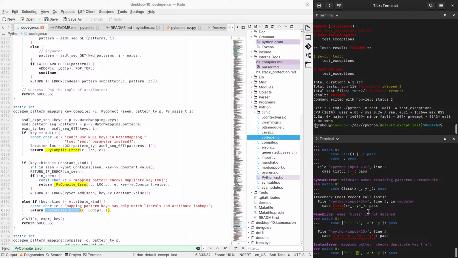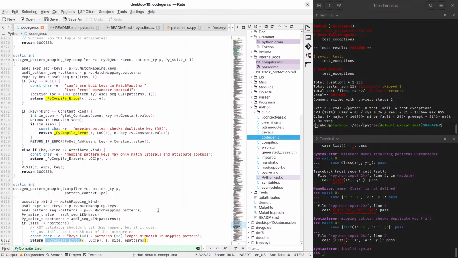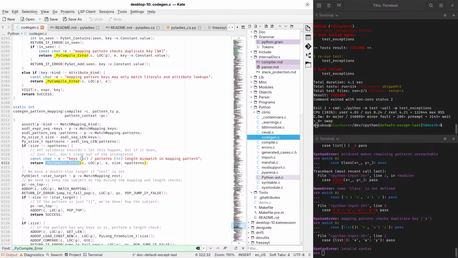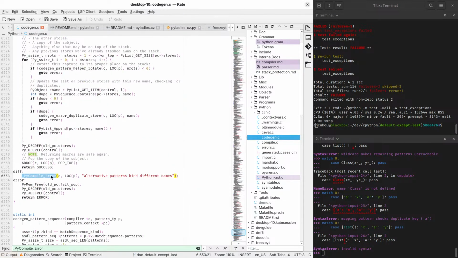Right, if you put something like this here, you get invalid syntax. So you shouldn't get this from the compiler, but again, if you create the AST manually, then you'll get this error. Length mismatch again. Too many subpatterns.